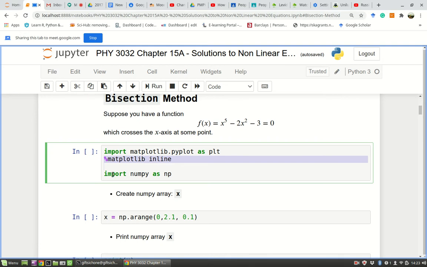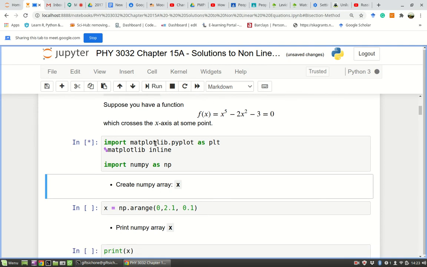Then next I also import numpy. Numpy is a module, and I import numpy as np. So basically I've got two aliases, one is plt, which I'm going to use for the plots, and the other is np, which is the alias for numpy. If we are going to plot things, we need a list of numbers. That's where numpy comes in, because it allows us to quickly and easily generate a list of numbers which we can use. So I run that. Okay, it runs.